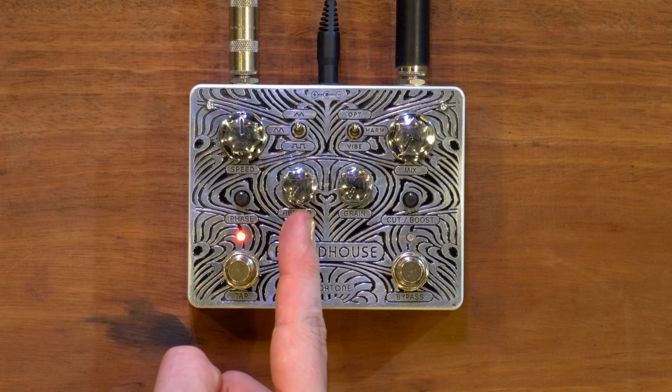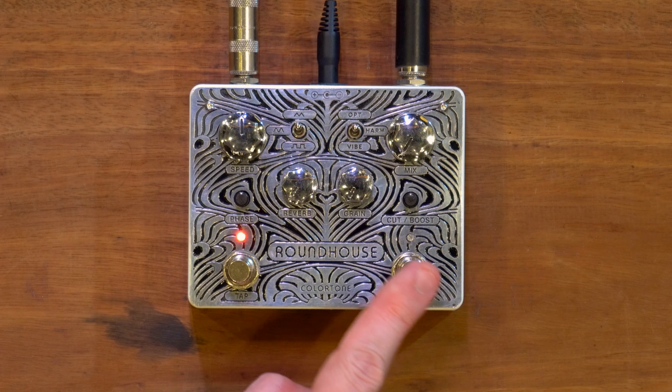From a tremolo that completely cuts the volume and is really choppy, to when you turn the mix down to none at all, so it's completely off with no modulation. You can just use the grain or the reverb on its own. So like this now, there should be nothing.